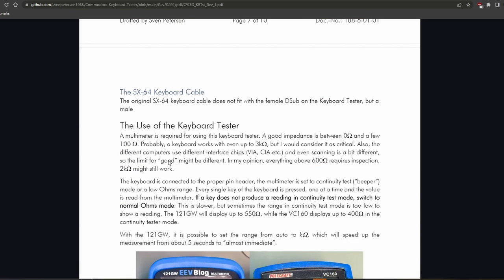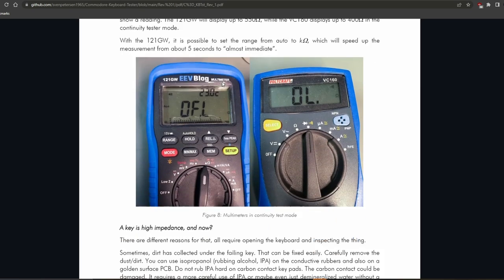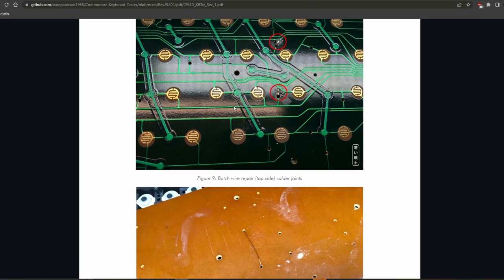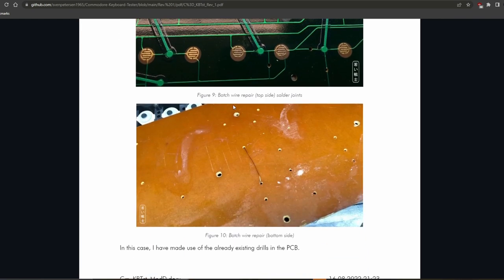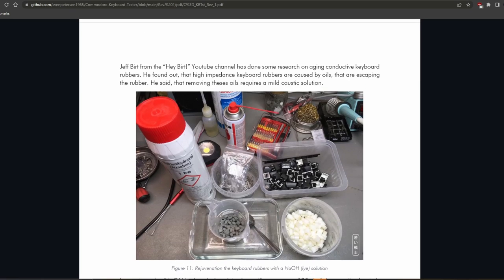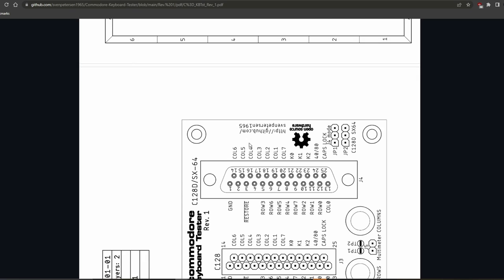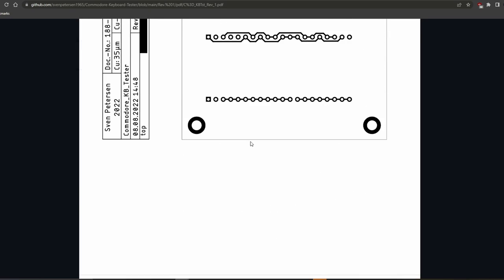How you use the keyboard tester is obviously described here, and what values of resistance you can expect. Here's also a little description about how you can clean and fix a keyboard that is not working properly, and how you can rejuvenate the keyboard rubbers with lye, for example. Finally, here are some schematics. So there's all you need for that project if you want to learn more about it, or if you want to order the parts and the PCB for making one yourself.